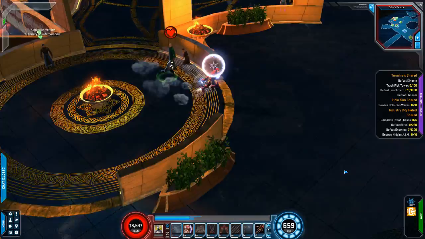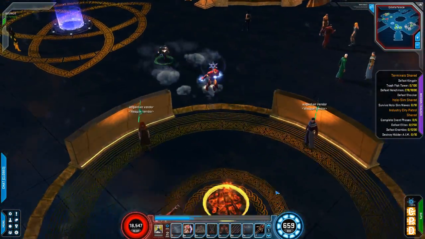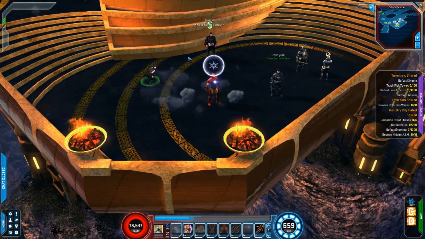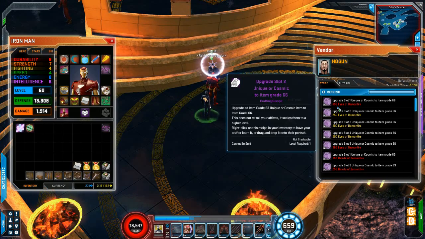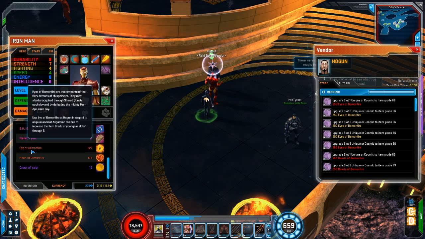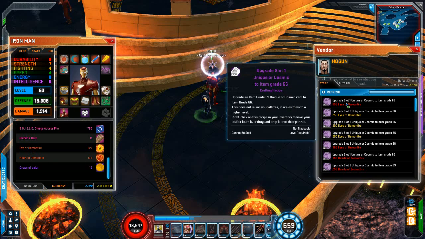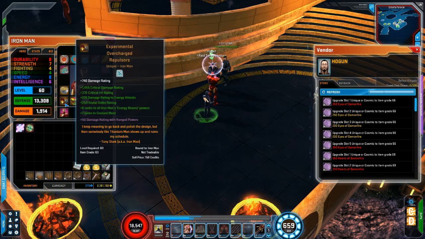And there is one other special vendor way over here on the other side of the map. Okay, where are you? Down over here. And this guy is found nowhere except here as well. He is Hogan. This is where you can spend your Eyes of Demon Fire and your Hearts of Demon Fire, which are special currency that you can use to purchase upgrade slots, and upgrade uniques and cosmics to a level other than level 60.